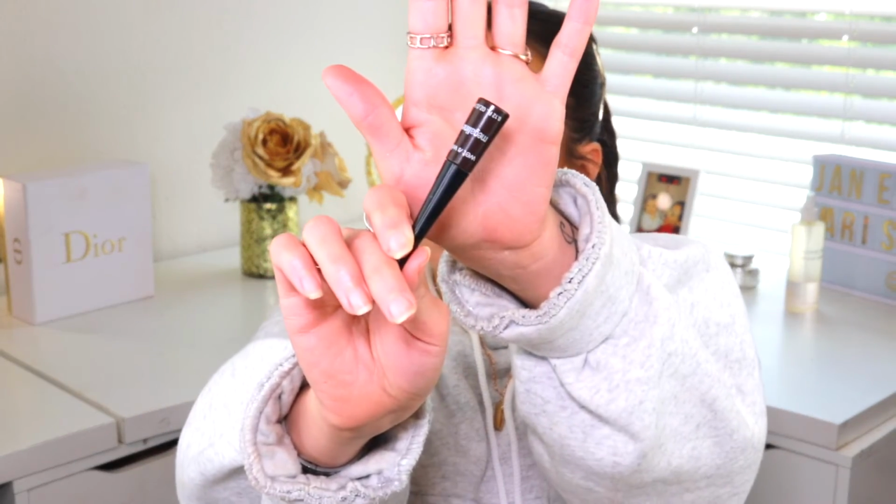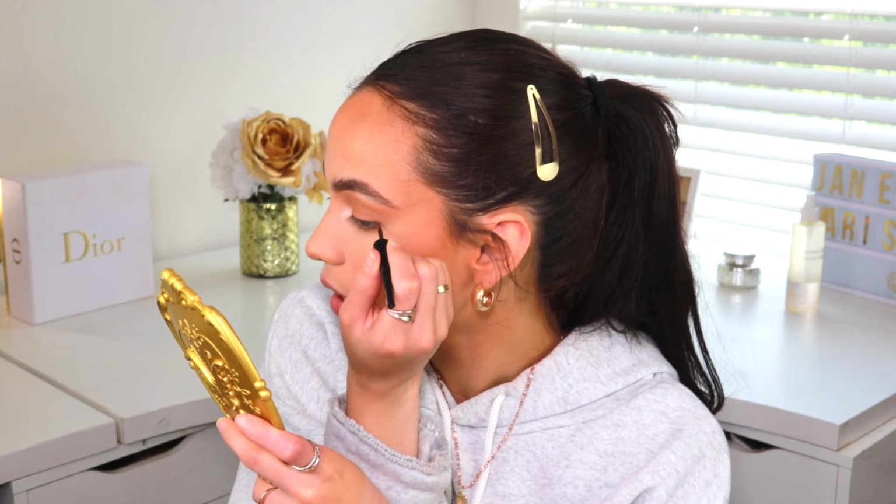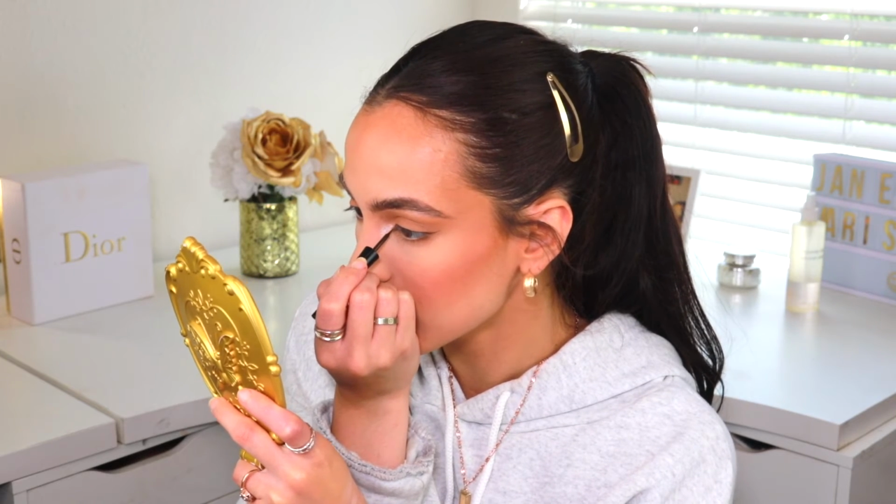And then next I like to take this Wet n Wild liner in dark brown. It's a liquid liner. I take the product and I literally wipe off everything on the wand, just because I don't want it super intense. And I just do a line on the end to extend my eye. I also do a line in my inner corner to extend it. And then I'll also do a line across my eye. It doesn't have to be perfect because I'll show you what we're going to do in a second.